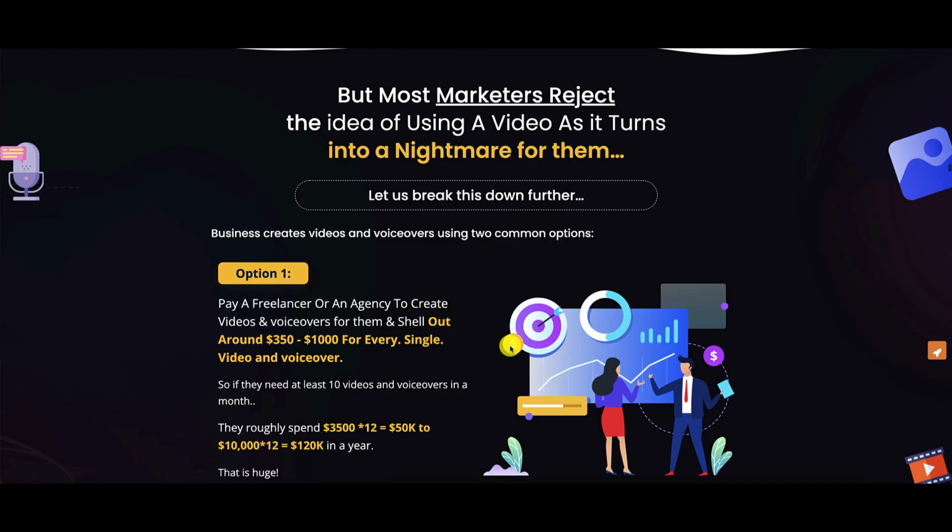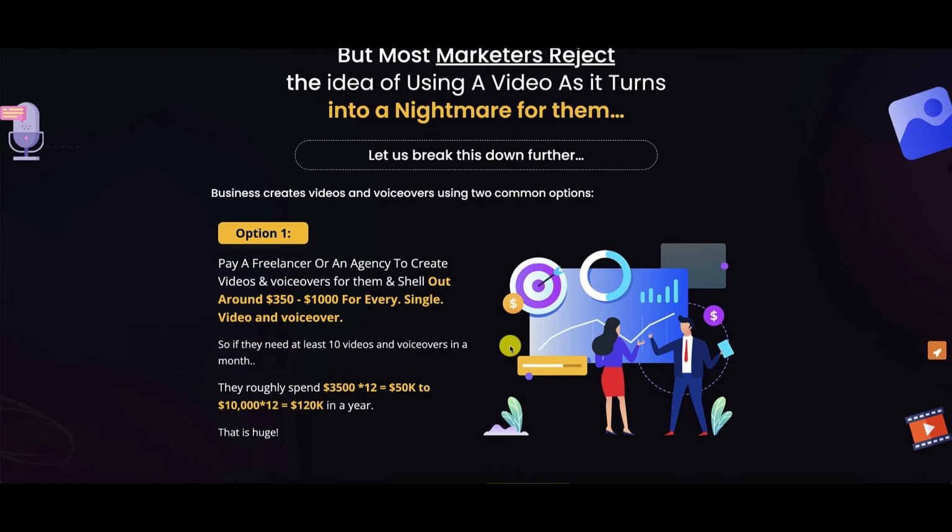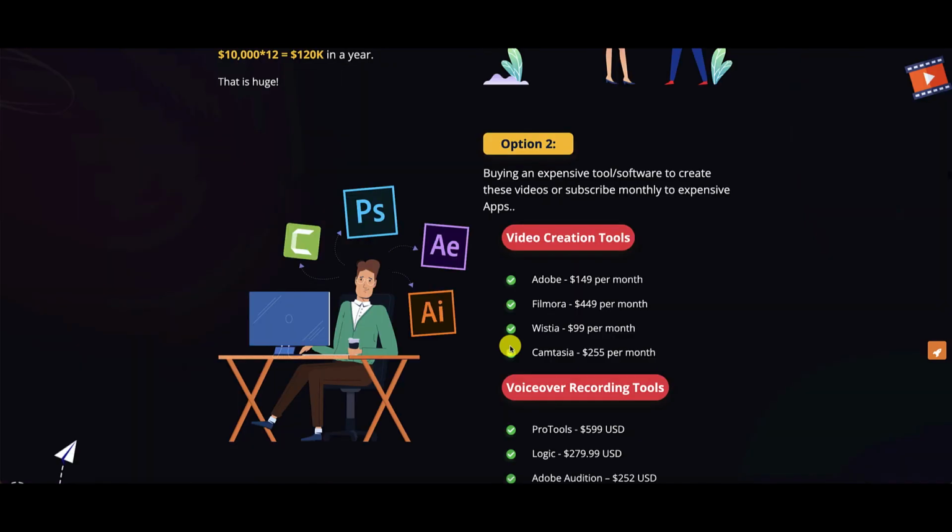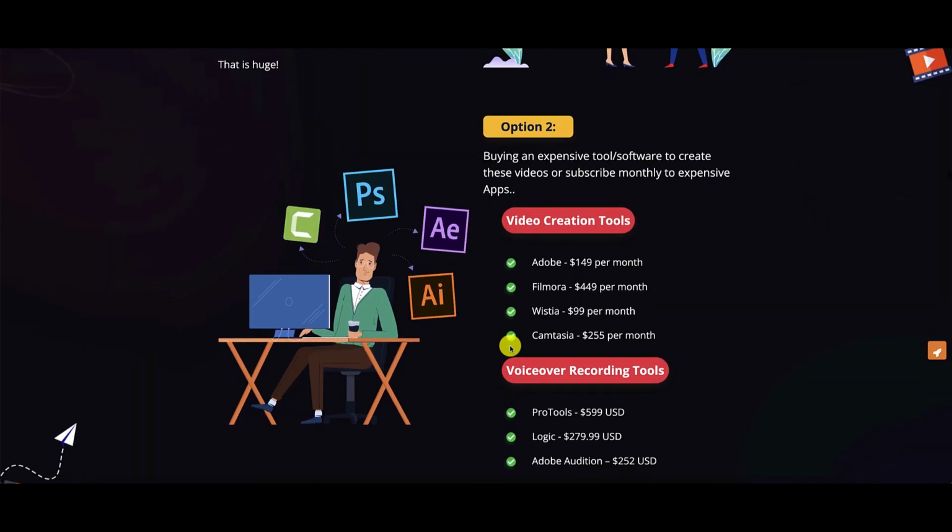If you have never used a text-to-speech or video creation software with AI tech, then you know that it costs you a bomb if you would use a freelancer or an agency. And many of the other software out there are pretty expensive. And here are some examples of the costs that are involved.